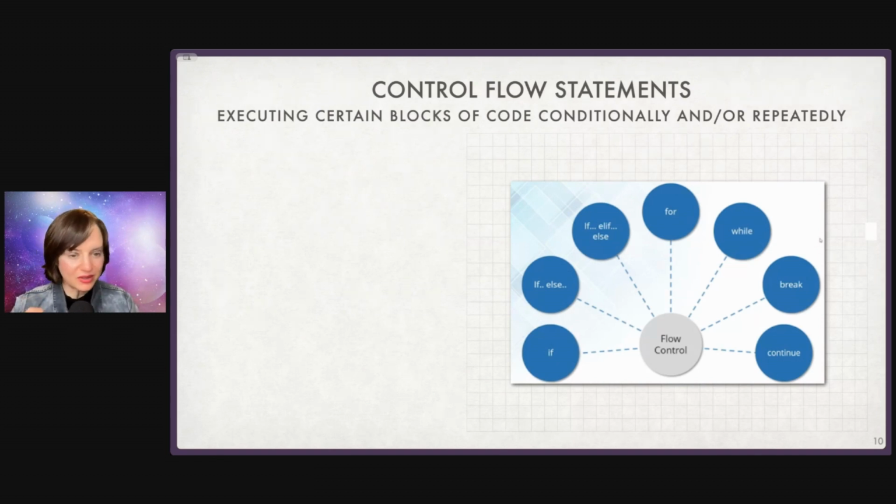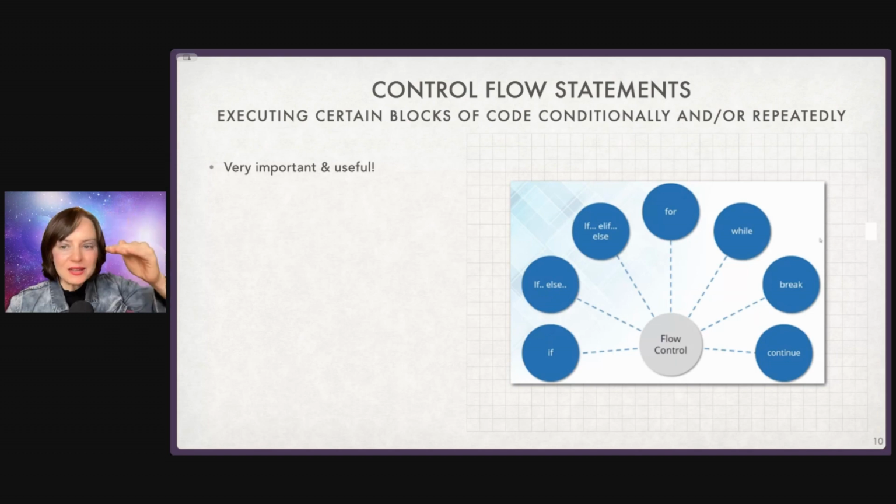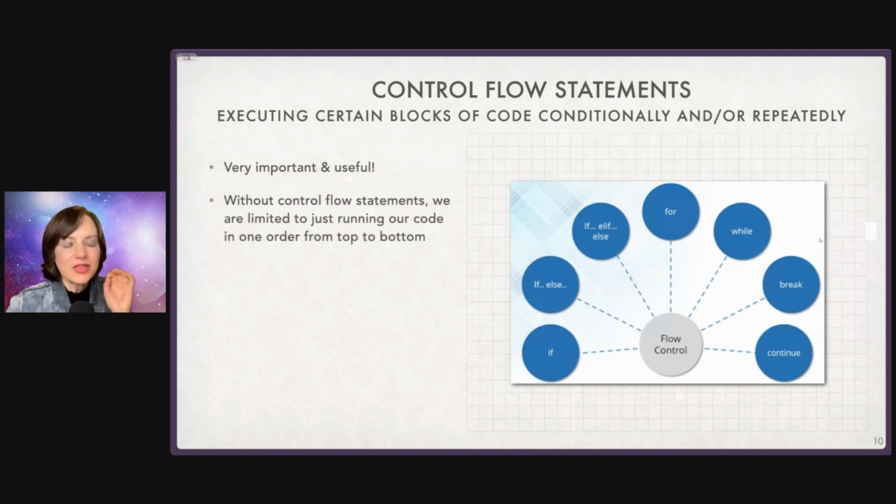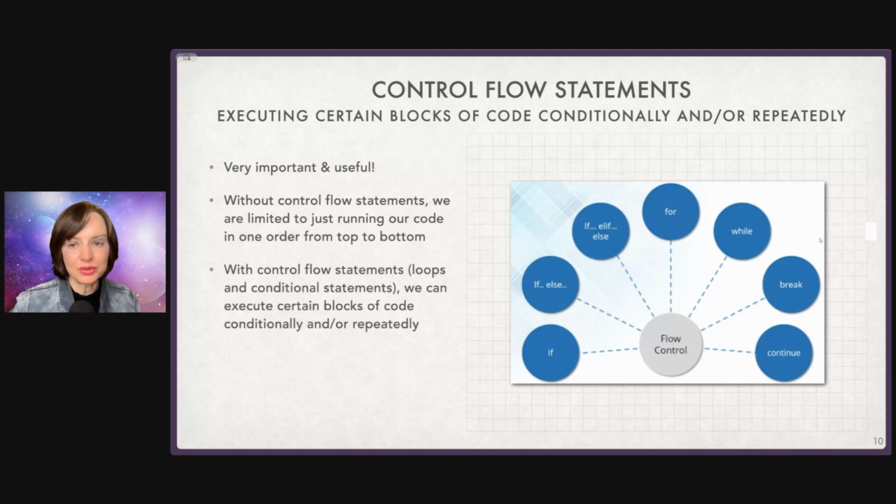So this is pretty simple on its own. Any of these on their own are relatively simple. So if, else, for, while, and we saw the break and continue briefly. These are all control flow statements. So they're all different ways that we can tell the computer to follow the code in slightly more complicated ways than simply top to bottom. They're super important. They're super useful. You will see them everywhere. Without control flow statements, we just have to run our code in order, and our code gets very clunky and very long, and there's a lot of stuff we can't do, like, hey, if this is true, carry on over here, and then once that's done, come on back here.